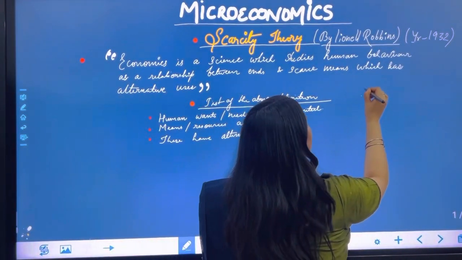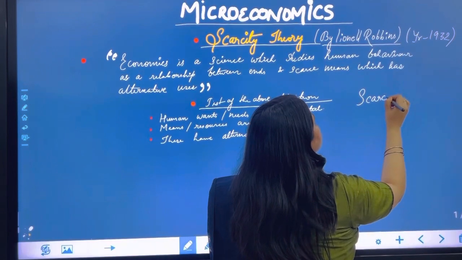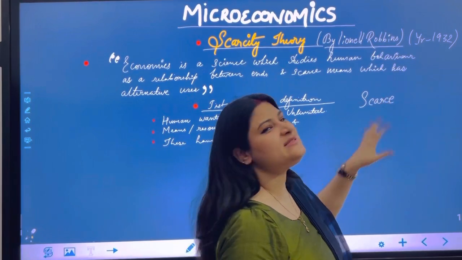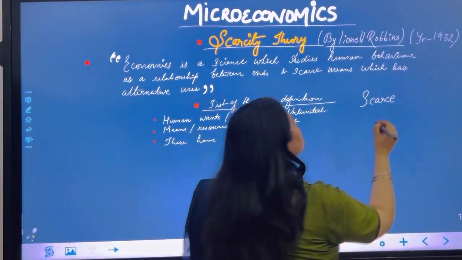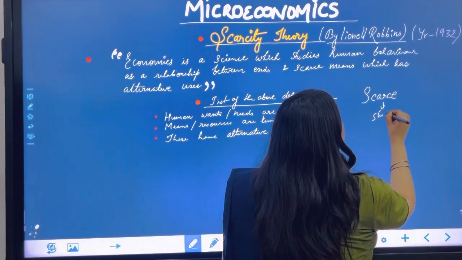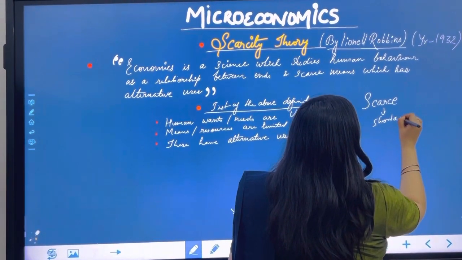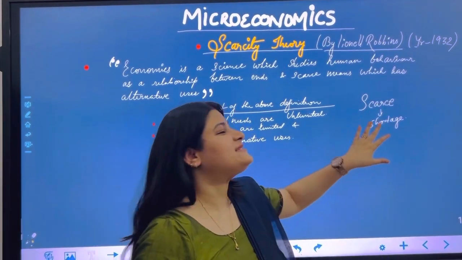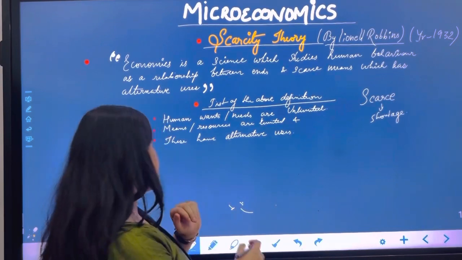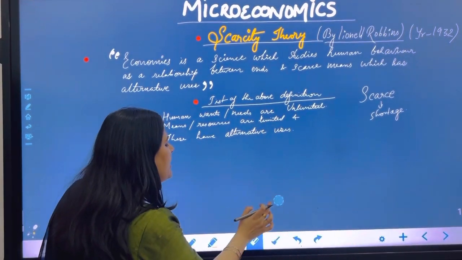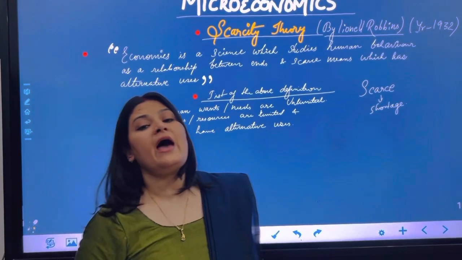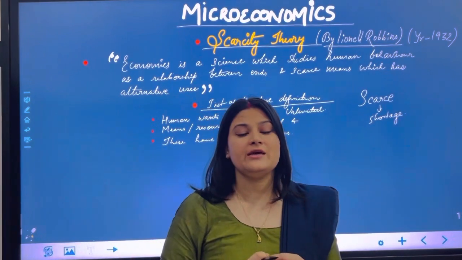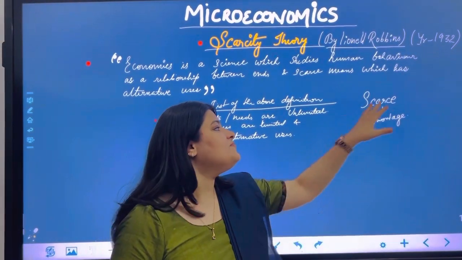The word scarcity has been derived from the word scarce. Scarce means crisis, shortage. In Hindi it is called kam. Less availability, we can say. So what is scarcity? Scarcity means something which is in short supply, available in a very small amount as compared to demand. The requirement is more and the availability is less, then that situation is called scarcity.